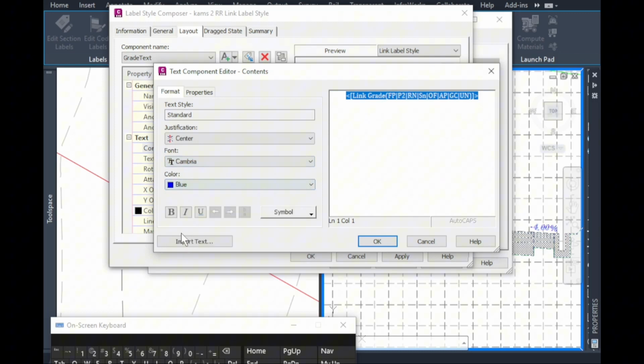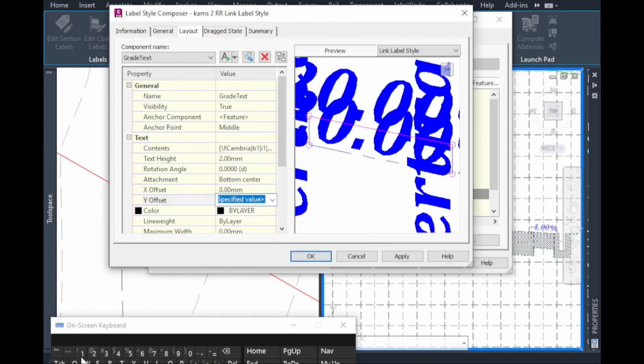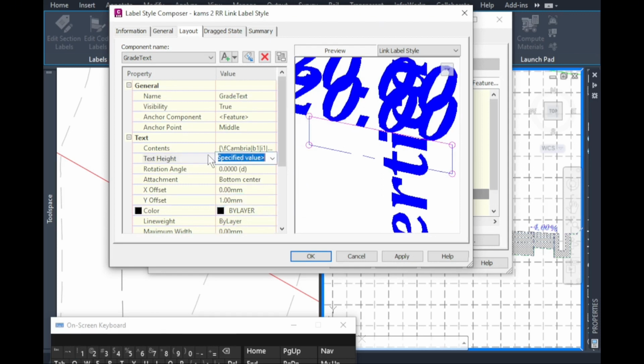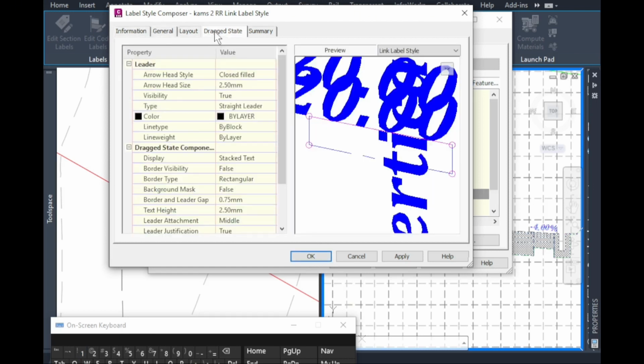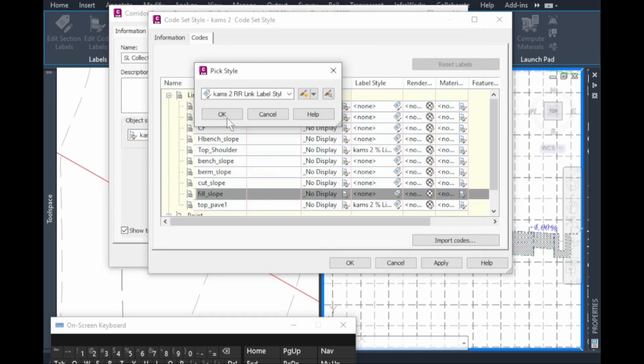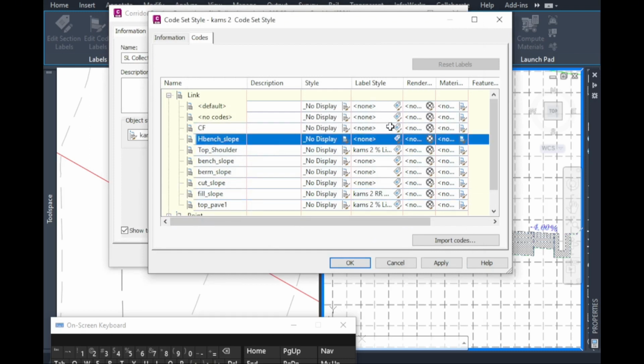Give similar color and style. Give it to all cut including bench and fill slopes and see our work.